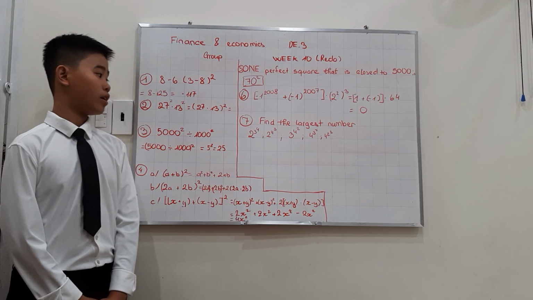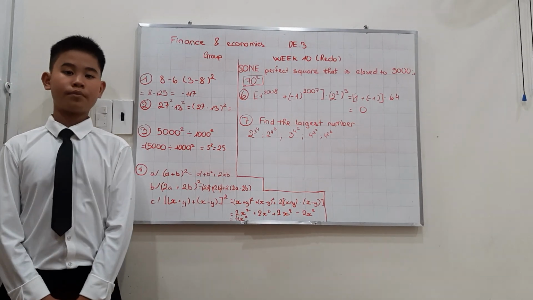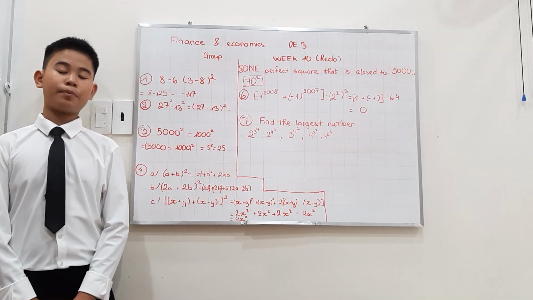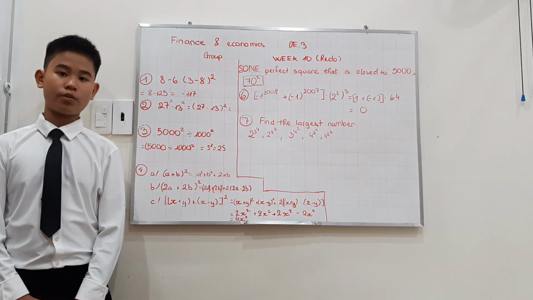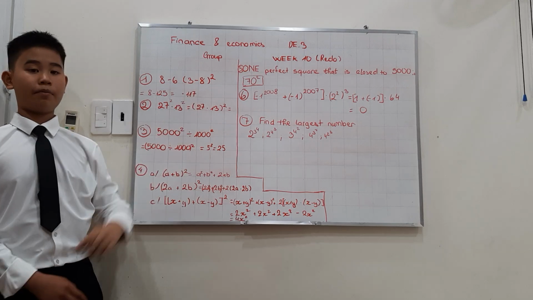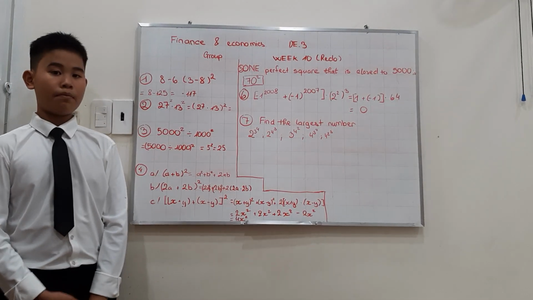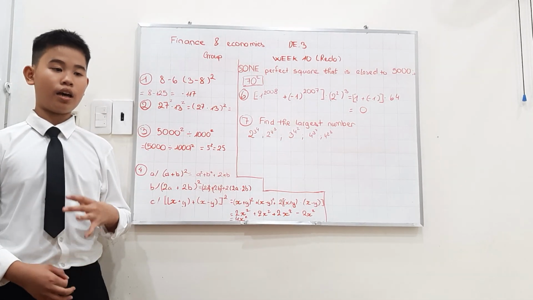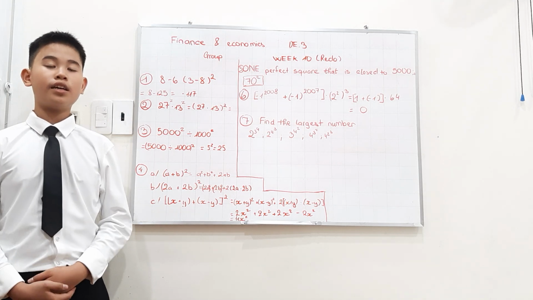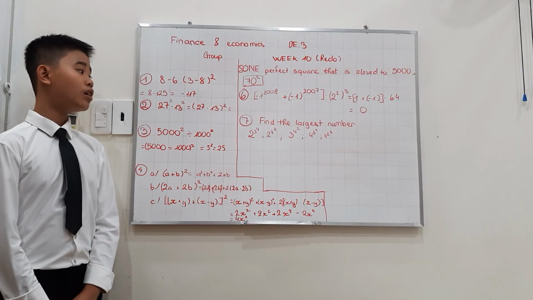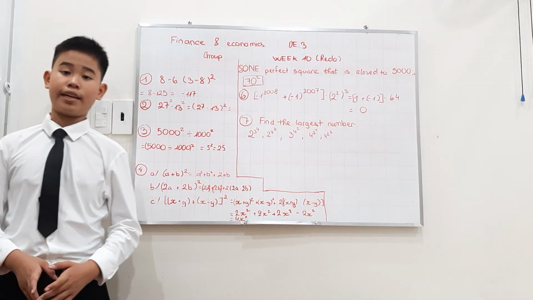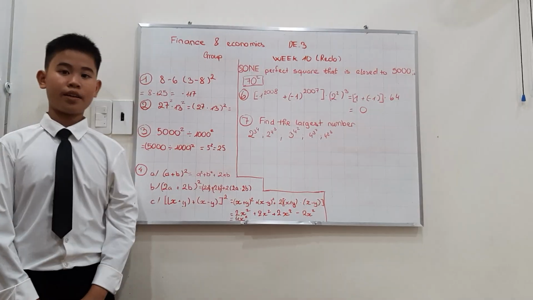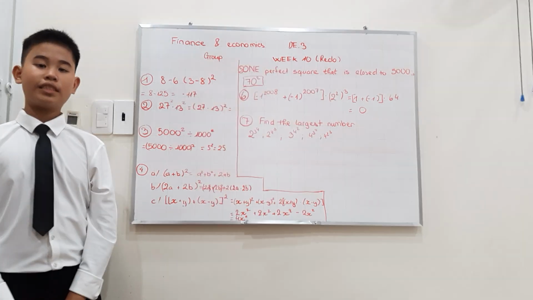Let's start with number 1, our first problem. For this problem we have 8 subtract 6 times (3 subtract 8) exponent 5. First, we calculate in the parentheses, and we will have a negative number, because 3 subtract 8 is smaller subtract larger, so we cannot subtract, we will change it into a negative number. Next we will calculate the exponents, and last we just subtract all the numbers we have left, and our final answer is minus 117.